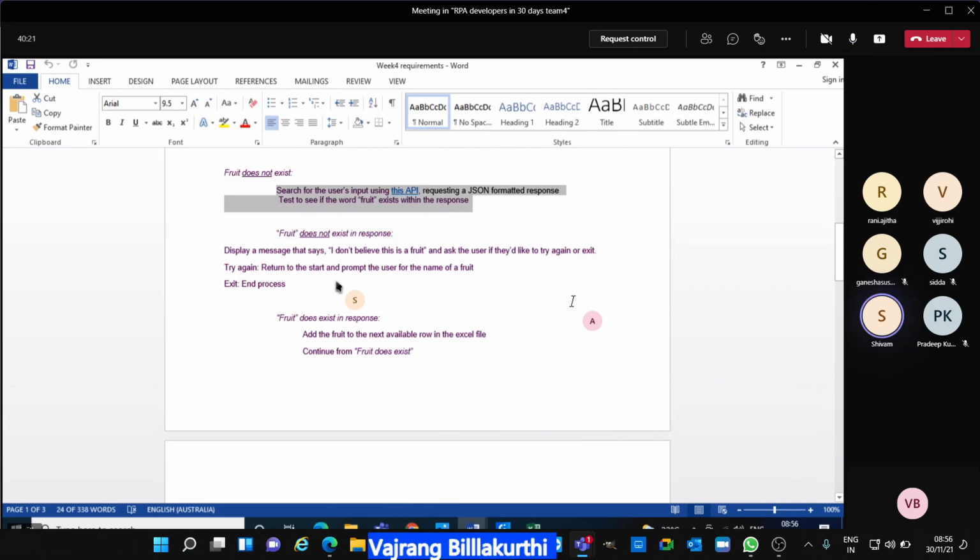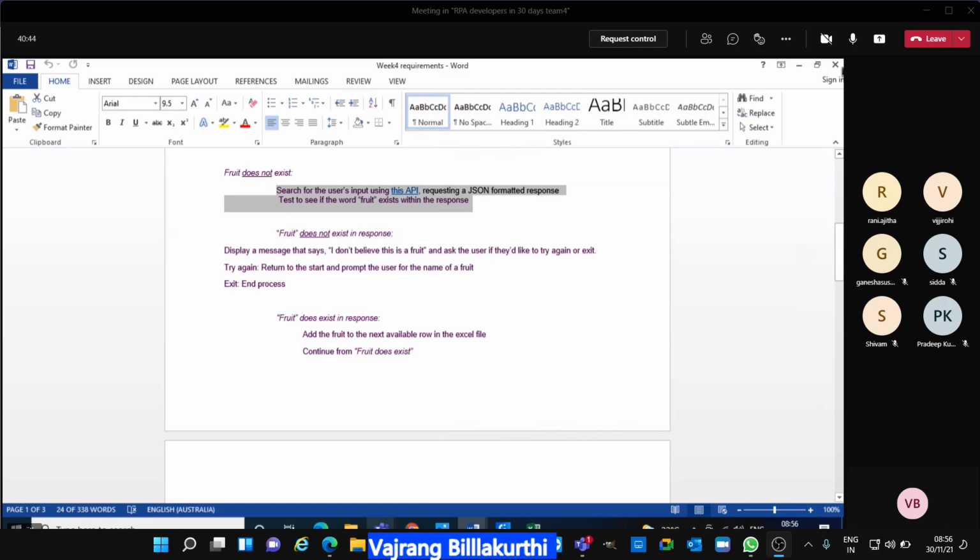Okay, okay. You mention this also. And not the whole process, don't mention everything in the critical document. Understand the process. See, there is a data table. The data table will have all the information. When a new fruit request comes in, we need to first check in the data table.